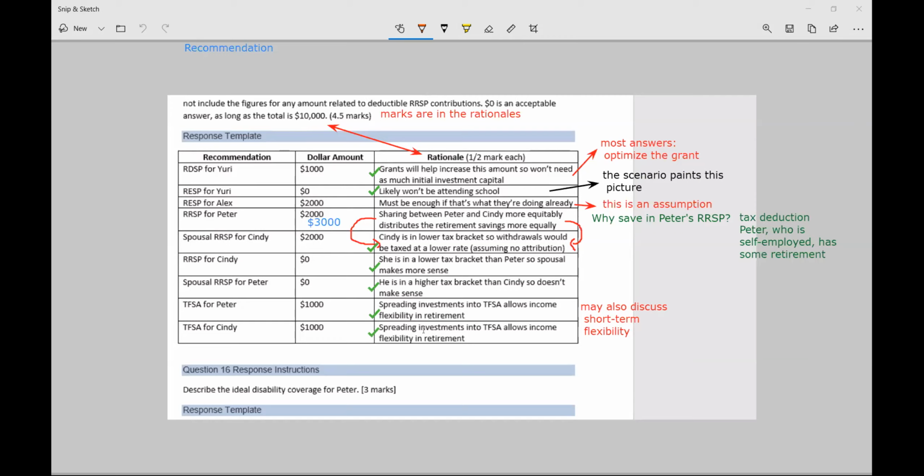I would generally prefer, though, Connor, that each has money in their own TFSA. If we're talking about short-term liquidity, right? Because if Peter has something go wrong, it's hard for Cindy to access his TFSA. If Cindy has something go wrong, she loses capacity, it's hard for Peter to access her TFSA. Yeah, in marital breakdown, now everybody takes their stuff and goes their own way. Yeah, although we don't even have money for that, Brian, right? There's not even enough money on the table to max out 2 TFSAs.